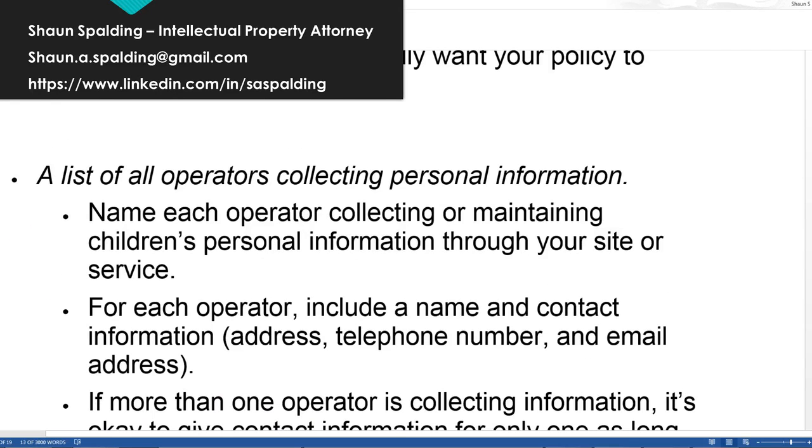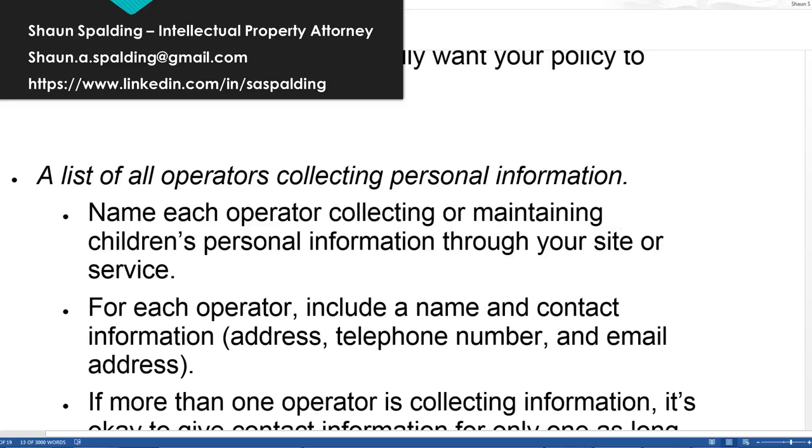As we'll talk about at the end, but I want to prepare you for this now, the FTC is really sort of going out on a limb and giving people a lot of requirements. And COPPA gives you a lot of requirements to comply with. We'll talk about this more at the end, but it's worth saying that not all sites, even the largest sites, and even the sites that are most likely to be enforced against, follow all of these rules. Does that make it okay that you don't follow all these rules? No, because that makes you a target for non-compliance.